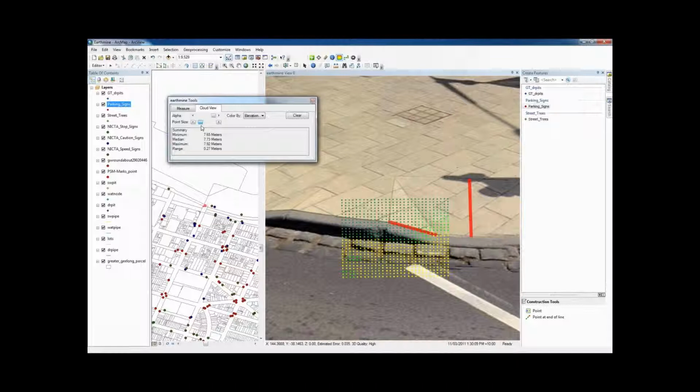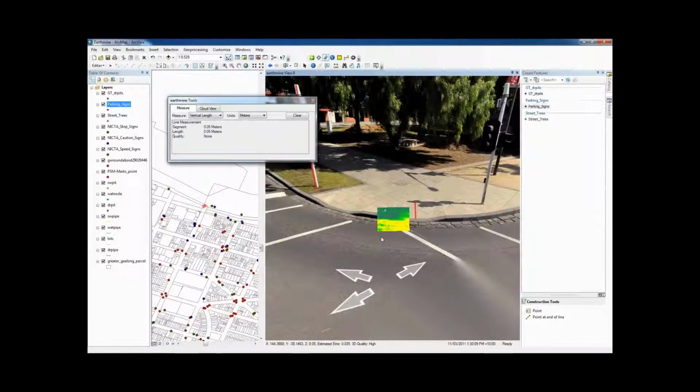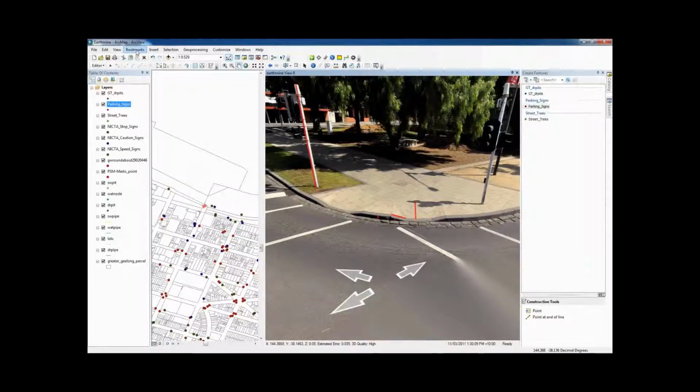And now that I've got it set so I can see that, I might go and measure the height of that curb, and I'm going to take the vertical length again, and I can snap to a pixel in there, and I'll do the vertical height of 12 centimeters there, and I'll go a bit further along, and I'll measure the height a bit further along, and we can see that that's 5 centimeters as well. I'll just pull back from there so you get a better understanding of what we've been able to achieve. So really accurate for measuring. You can see the height of the traffic light as well being still resonant there.